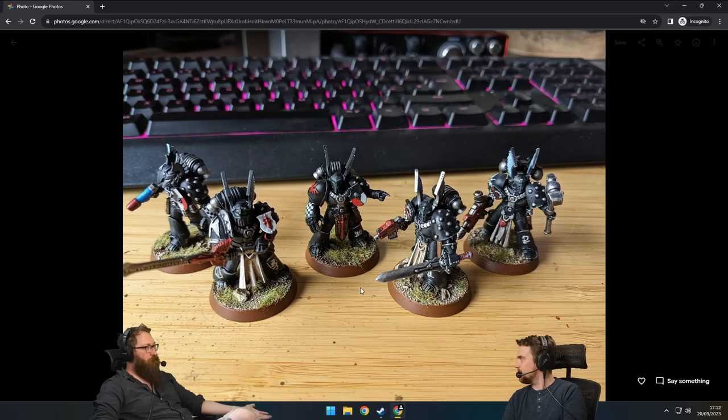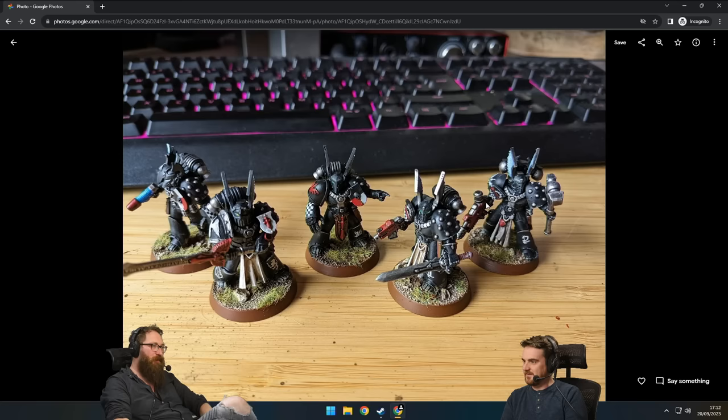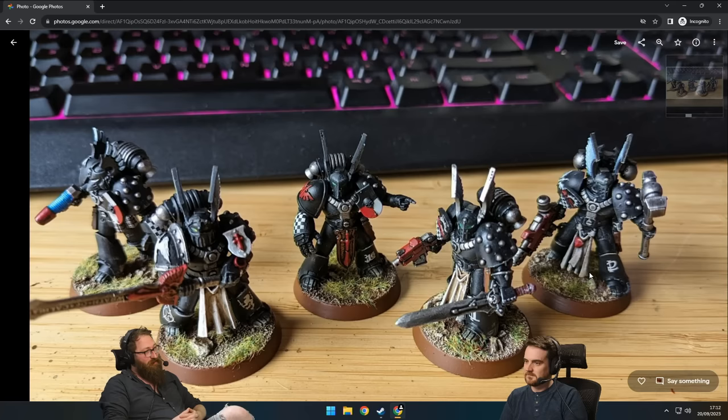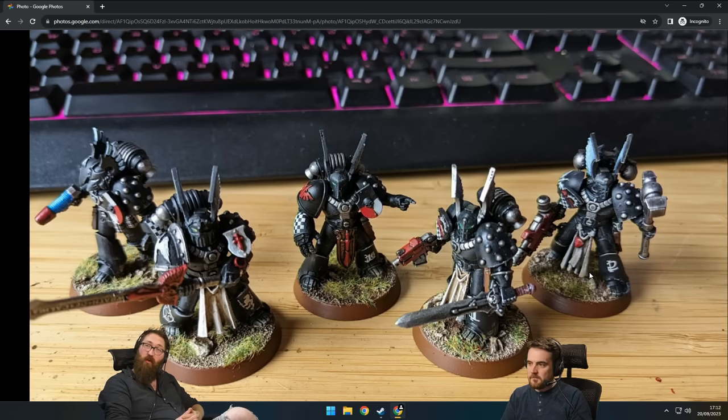Yeah, two Power Fists, a Plasma Pistol, one's got a combi weapon, one's got a Power Sword. It's a bit of everything. No matter what happens, I've got some fun, cool guys. Maybe I can run them as their own squad of chosen winged boys. Yeah, I think they look rad as just a chosen kill squad. They're super cool. I'm going to do one with lightning claws. See anything I haven't got? Oh yeah, you've got to now.